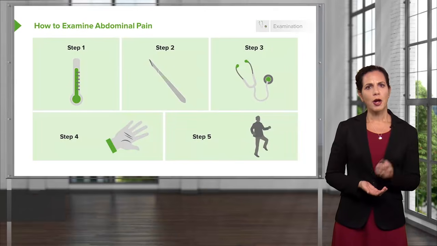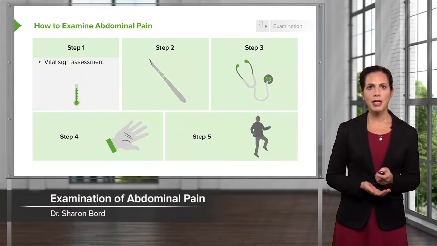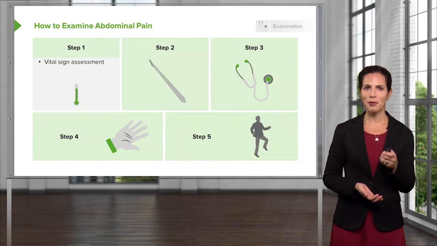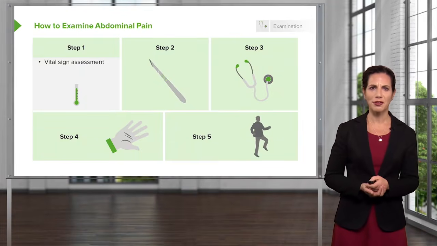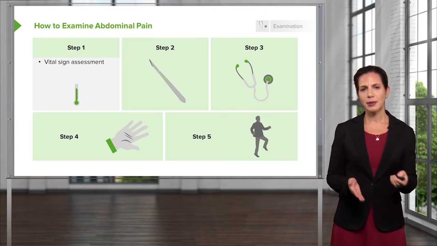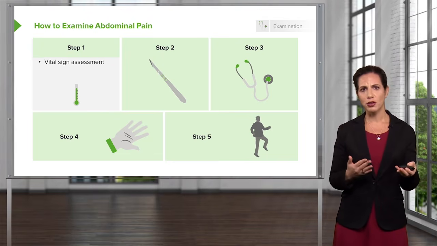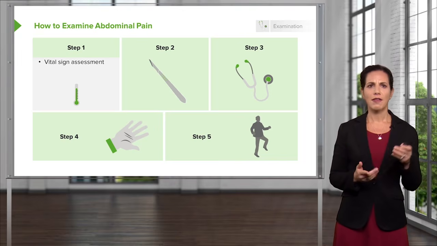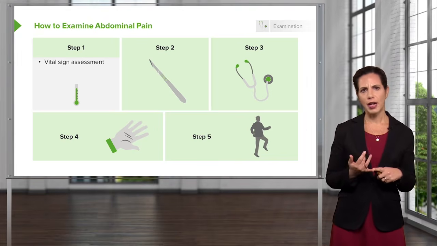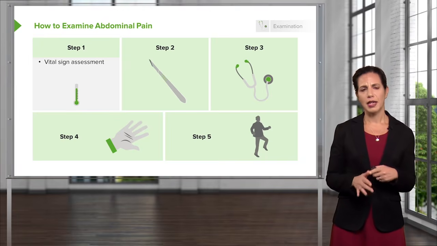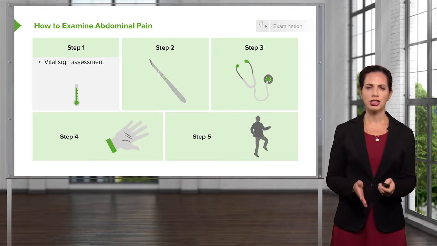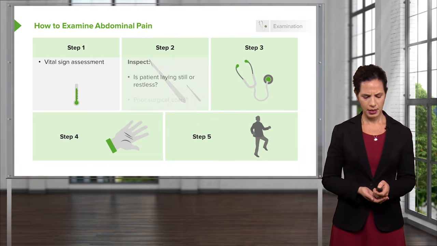So in the exam, we want to go through a few steps. Step 1 in the physical exam is the vital signs. Vitals are vital. You probably have heard me say that if you've listened to some of these other lectures. You want to make sure you have a full set of vital signs on your patient. Sometimes one of them may be overlooked, but definitely having an accurate temperature reading, a blood pressure reading, a pulse oximeter, a heart rate, and a respiratory rate all will benefit you in this situation. And you want to make sure you're paying attention to all of those vital signs.